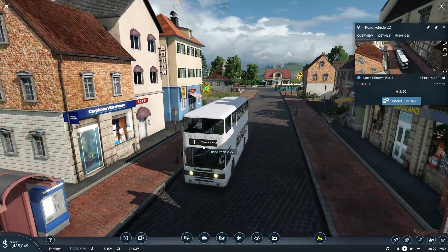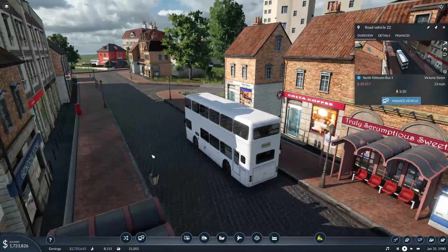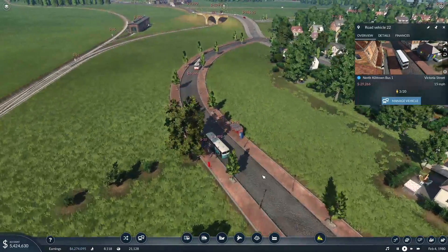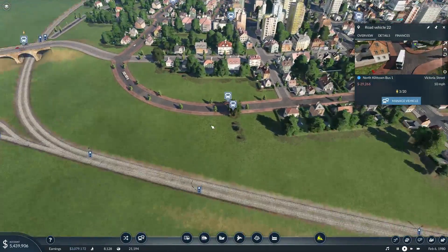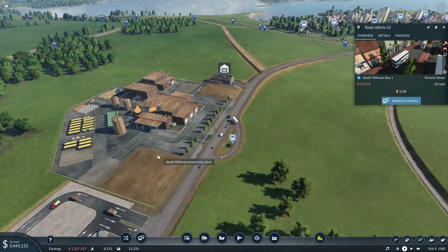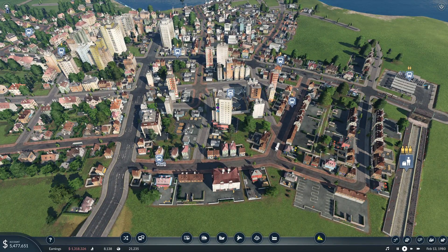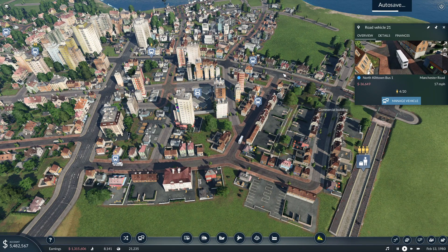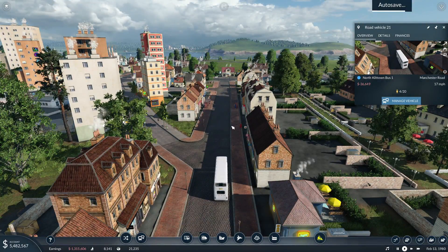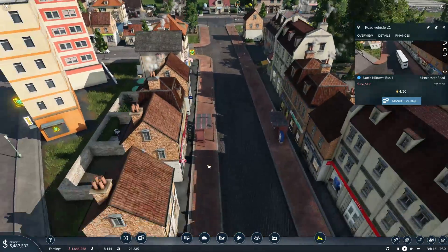I added some more buses. Can we see any of the other ones? There's another Leyland there. It's good that it can carry 20 people because this is quite high frequency. We've got a bendy bus on there and two of the Souris. It begs the question - do we need such a high-frequency service? This is why I put so many buses on, but now we've updated to Leyland Olympians we might not actually need the same volume of traffic.